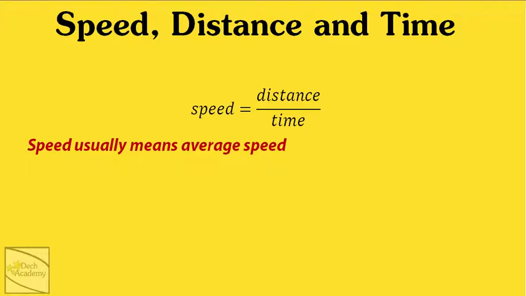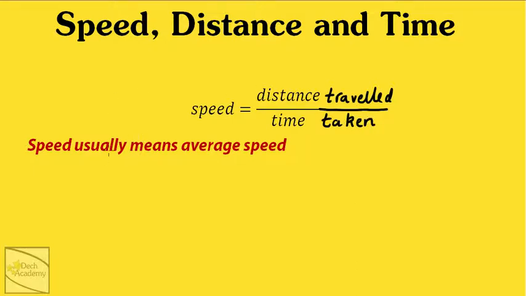In this video, you're going to learn about the relationship between the speed of an object, the distance it travels, and the time it takes to travel a given distance while moving at a certain speed. The speed of a moving object is defined as the distance it travels in a given time. So instead of distance, I could be more specific and say the distance traveled divided by the time taken.